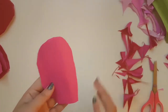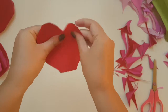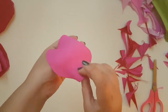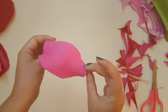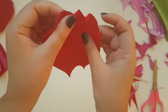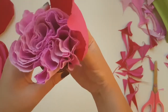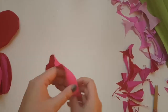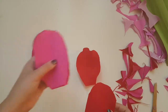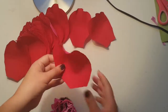Take the petal — because this is a very stretchy paper, stretch it in the center. This is what I absolutely love about this paper: it creates a gorgeous petal-like feel. Now the center is stretched and you can create a little bit of stretching on the sides too, not too much, just so it looks more natural. You can even test it out on the flower. Now do the same stretching for all of the rest of the petals. Here we have all of the petals nicely shaped.